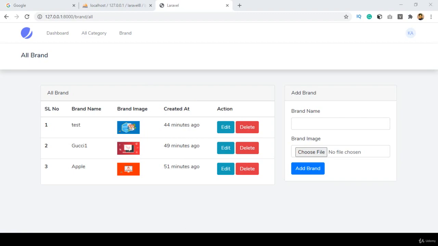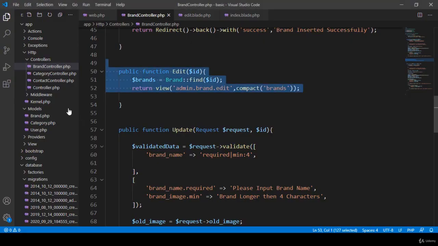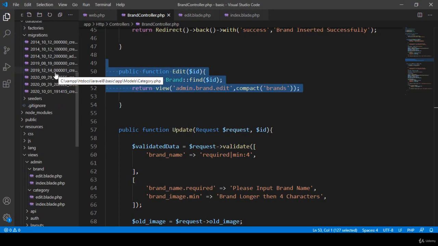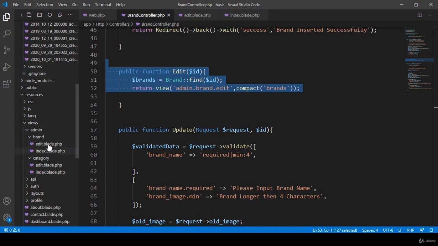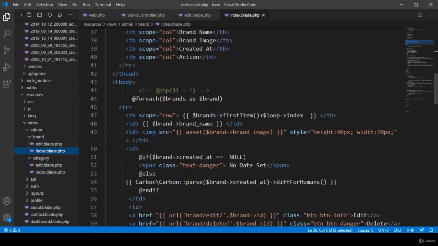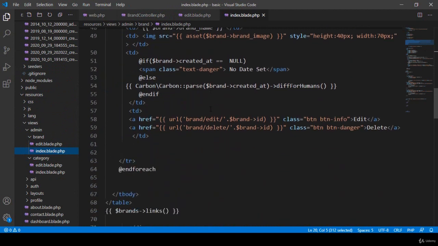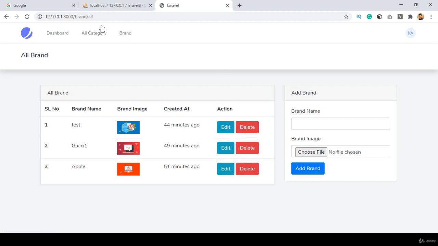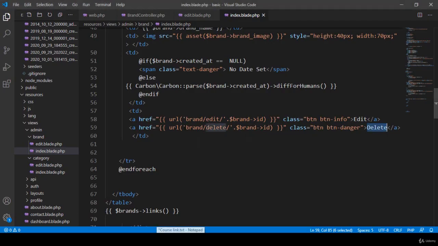If you go to our category, not the category, there is a brand page, right? So into the brand and the brand index page. That is our index page. And here you can see that is actually our delete button. Into the brand index page, I have already put that link as a brand delete URL. And also here we have to delete it with a specific ID for the reasons.